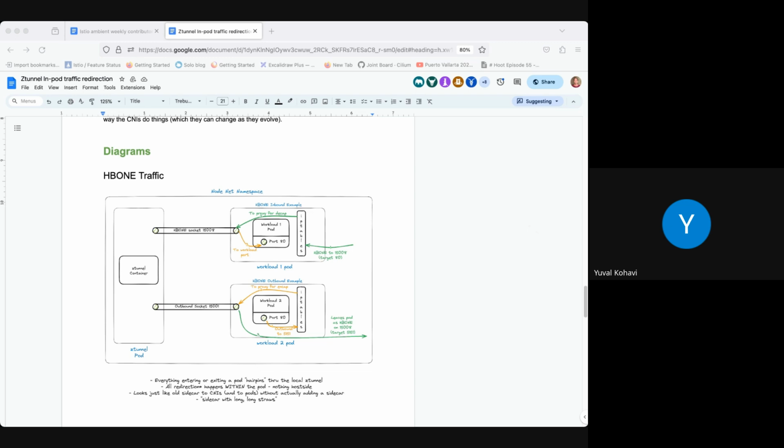So how do you get the decapsulated packet from zTunnel to the workload? Yeah, we just send it. Would you care to elaborate, John? I guess that answers my question. Do you have issues with the CNI interacting with the packets from zTunnel to the workload? Do you need a network policy allowing all traffic from zTunnel? No, because zTunnel opens the outbound socket in the pod network namespace.